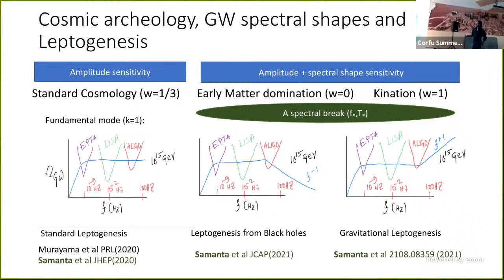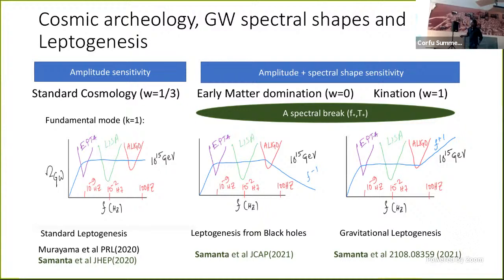So what do I mean by gravitational wave amplitude? If you are in the standard cosmology, the typical cosmic string spectrum is flat at higher frequency. So if you have a symmetry breaking at, let's say, of the order of 10 to the 15 GeV, you can have a gravitational wave signal at pulsar timing arrays, LISA, as well as advanced LIGO. So this way you relate the amplitude of the gravitational waves to the high scale physics.